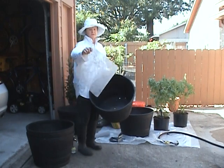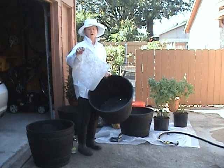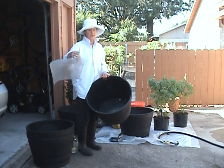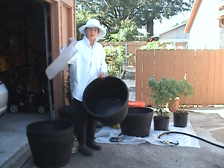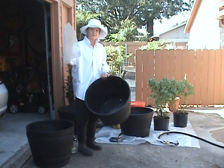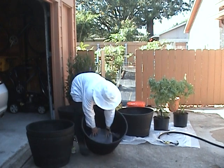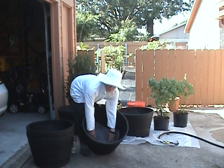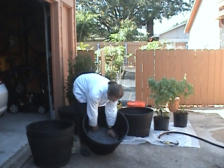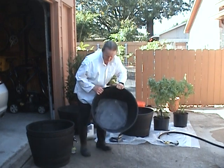I use a piece of ground cover cloth — the kind that's supposed to keep weeds from growing. I found that this stuff almost works like a greenhouse on the weeds, so it wasn't working for that purpose. I decided to use it for something else and cut it into squares so it's ready to use in any kind of potting situation. I put this down in the bottom first to keep the soil from leaking out through the drainage holes.